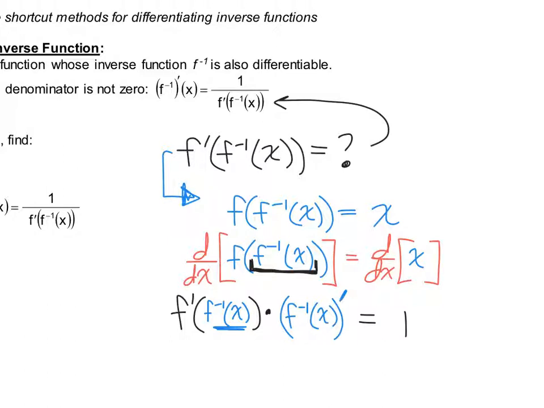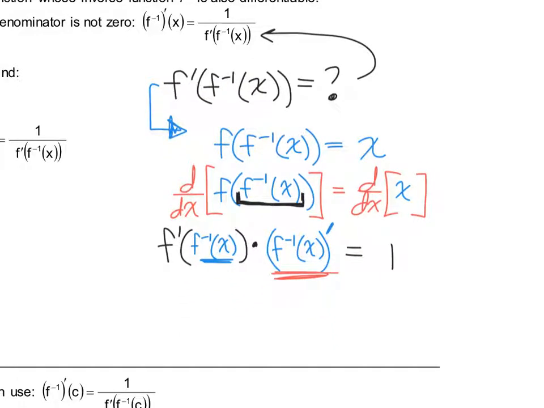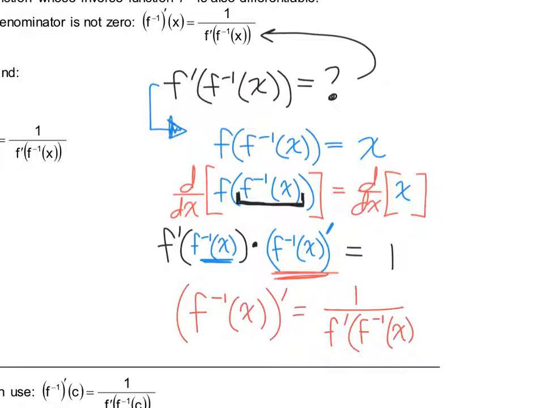All right. Now, that's really it, because as notation heavy as this is, if we move some things around, we have the rule. Because if our goal is to find the derivative of the inverse, that's this part of it right here. So we would get the inverse of x having a derivative equal to 1 over f prime of the inverse of x, etc. All right, so that's the rule.